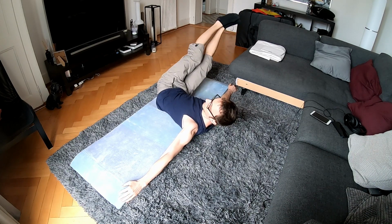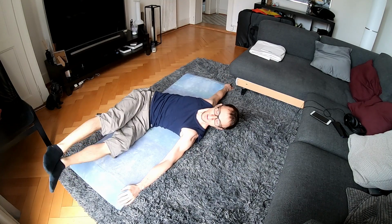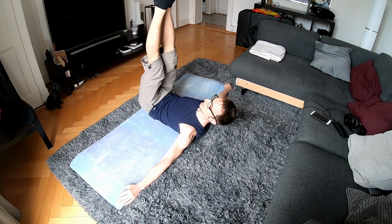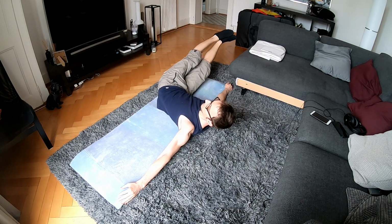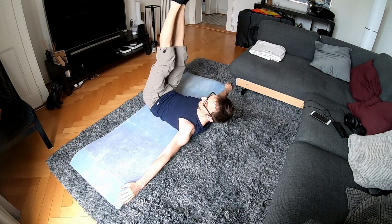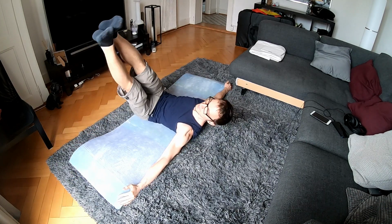You should try to do this slowly and in a controlled way, and not bump on the floor, but really slowly and controlled. And in this way it's harder. Really try to engage your core. So do not rush through this, but really try to do it in a controlled way.